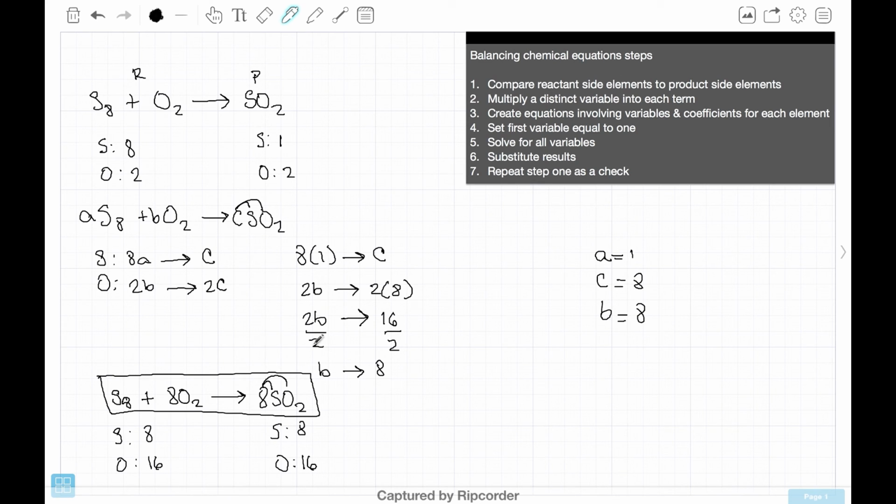As you can see, this equation was similar to the last one I did in the last part, but I just wanted you guys to get accustomed to the steps involved here.